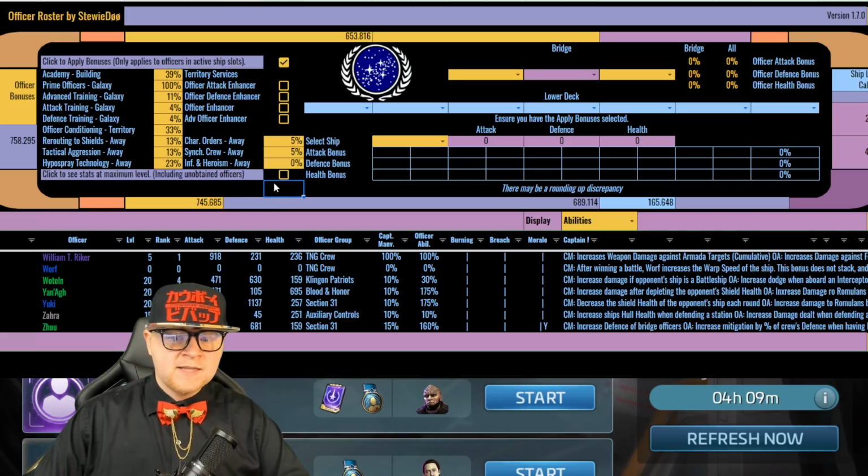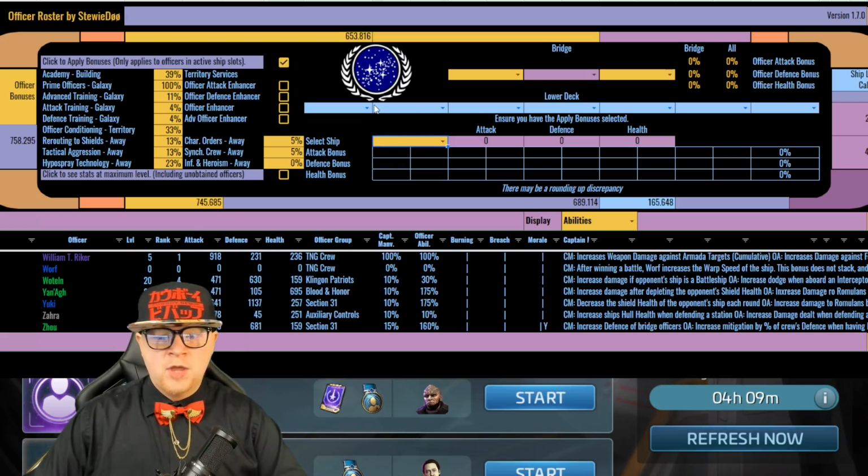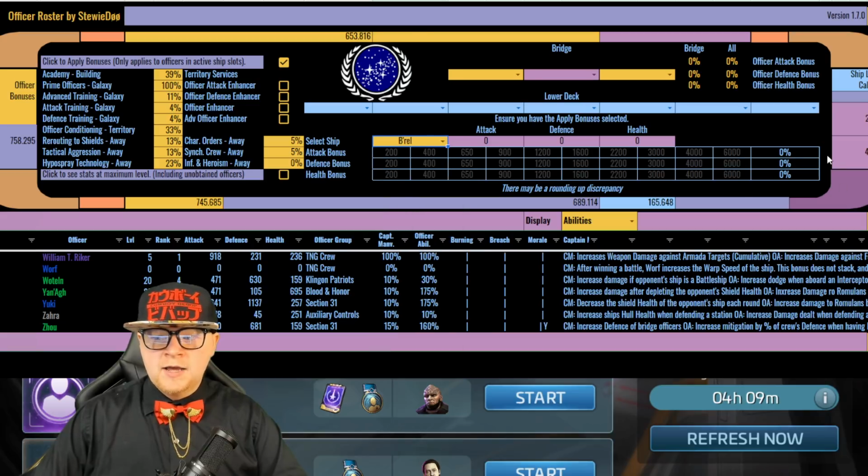You want to see what every officer looks like max? Well, you click the button and then see what their max stats are. You unclick that button. These are all my individual traits for my particular account. So I can have the bonuses appear if I select a ship and say, we're going to crew up the Burrell right now. I can see my bonuses.